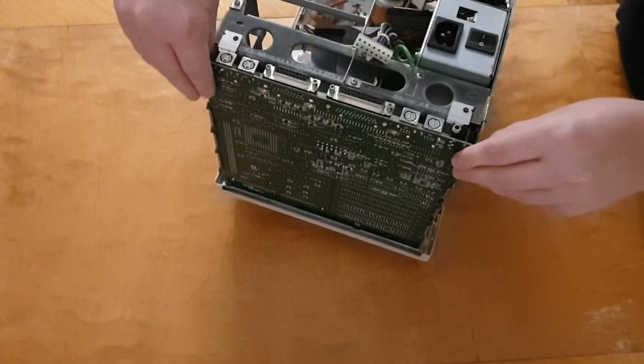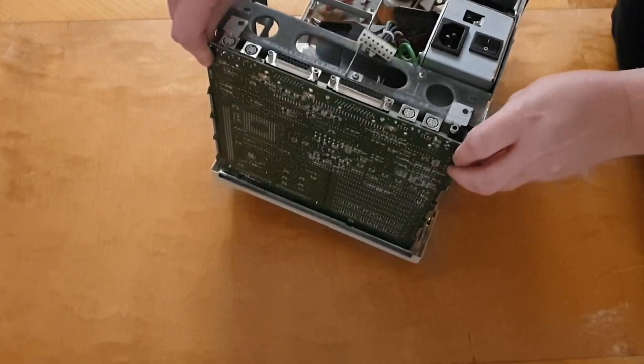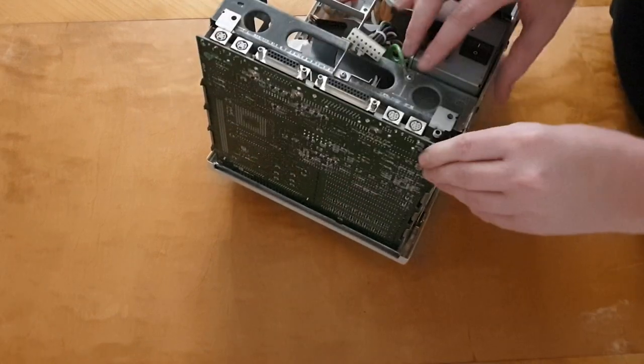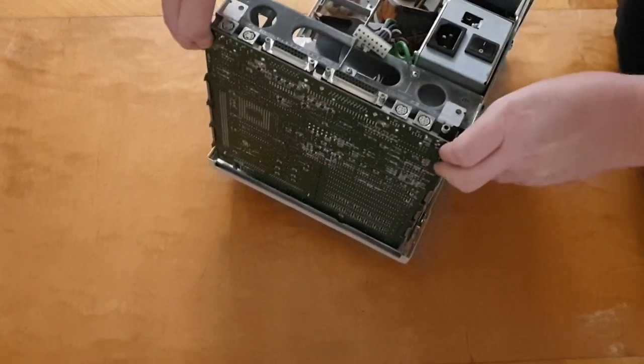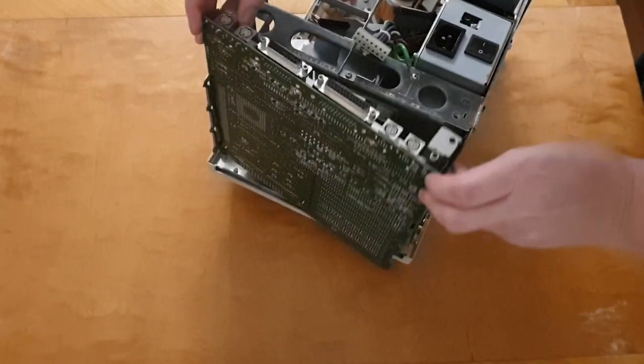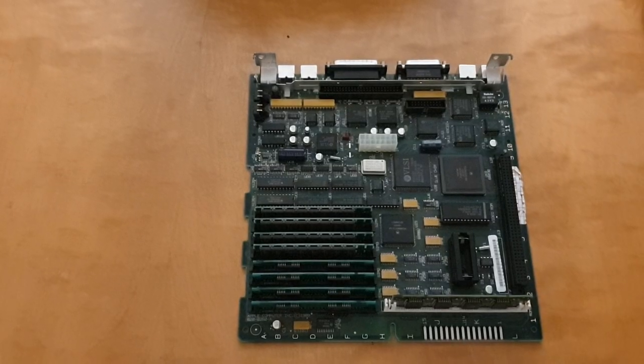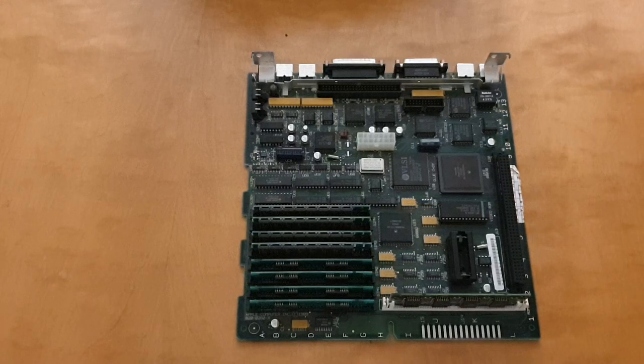After that, it's just a matter of taking the logic board out, and unlike Apple's of today, this is really easy. You just pop it out a little bit and it's like a little hinge, you take it out like that. So here is finally the logic board.